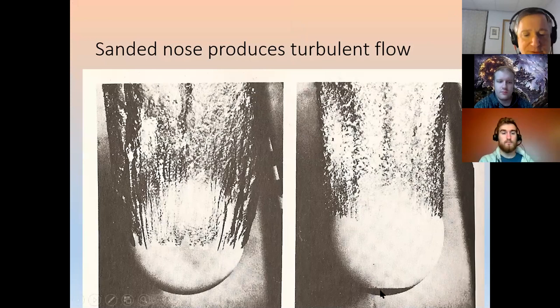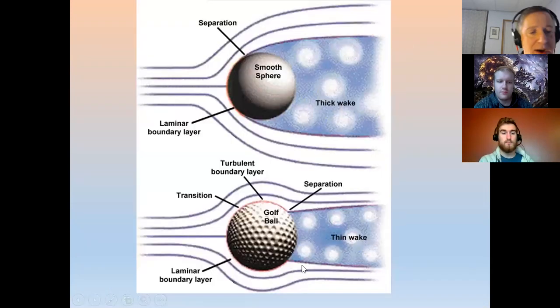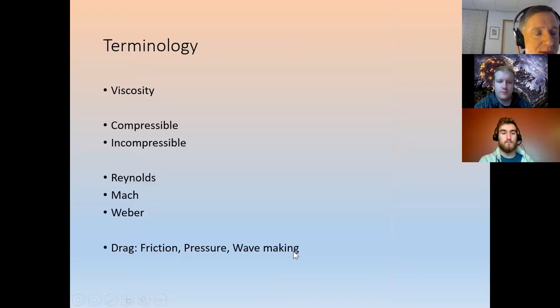So here is a bowling ball example that you've seen. With the roughened edge, the bowling ball on the right has a lower pressure drag than the one on the left, even though they're going at the same velocity. The fluids are the same, with the same rheological properties. And the golf ball, which we talked about, has this counter-rotating portion.